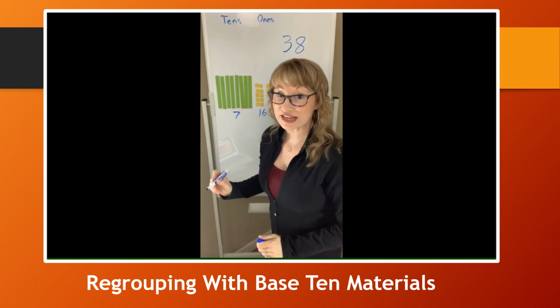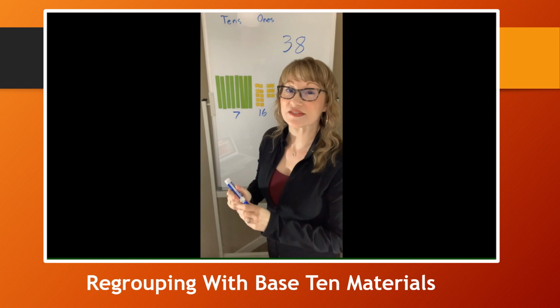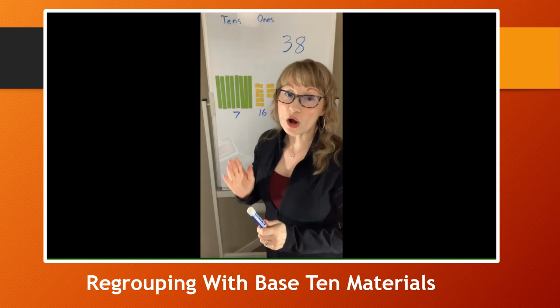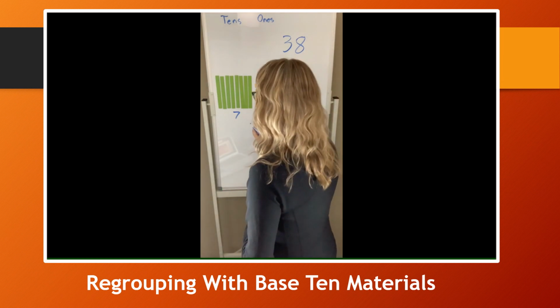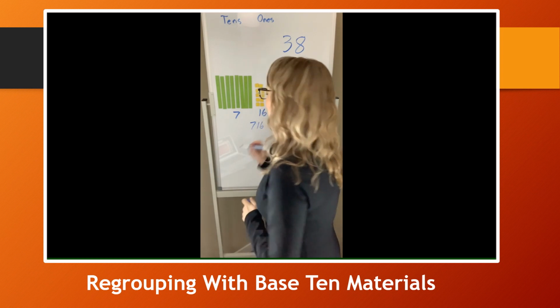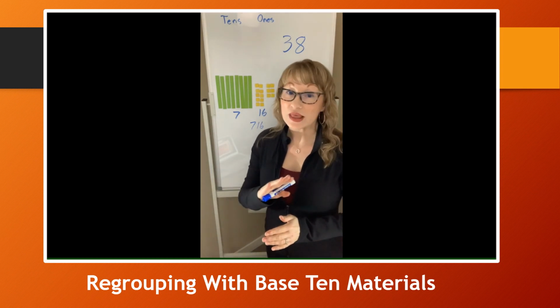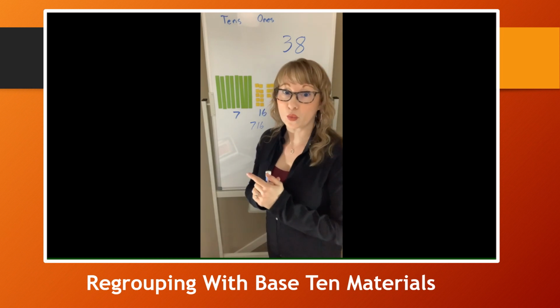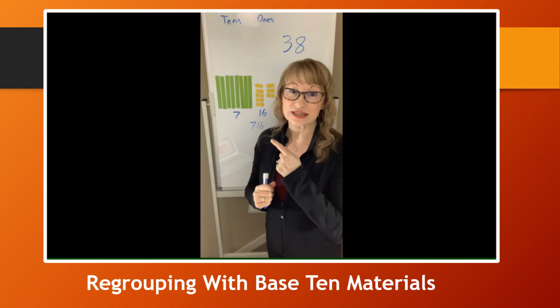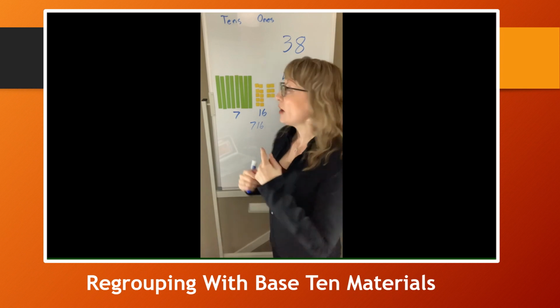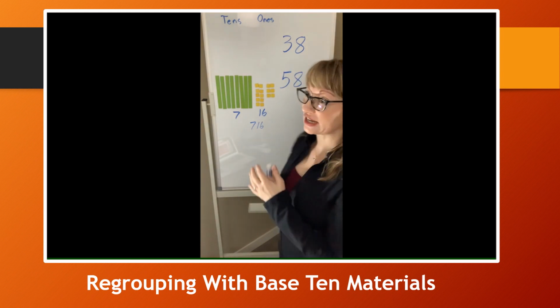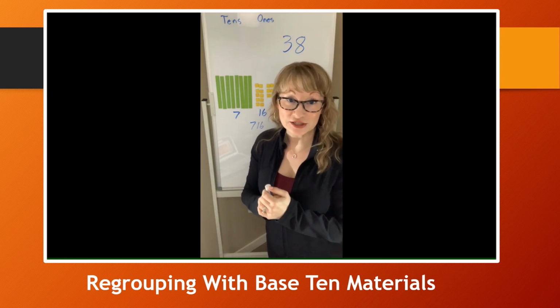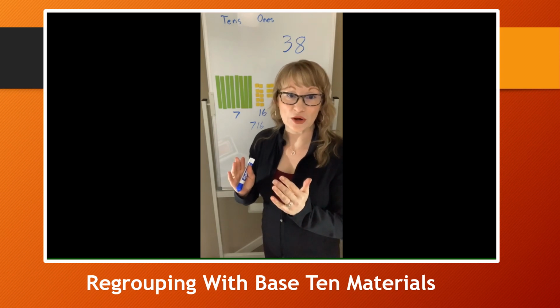Of course, 7 tens is 70, but we're just going to leave a 7 there. Now, students are often very tempted to go like this. Oh, 7 tens and 16 ones. So the minute you see a large number, you have to pump the brakes. Does that make sense? 716, putting together 38 and 58, that's way too much. So right away, we know something went wrong.